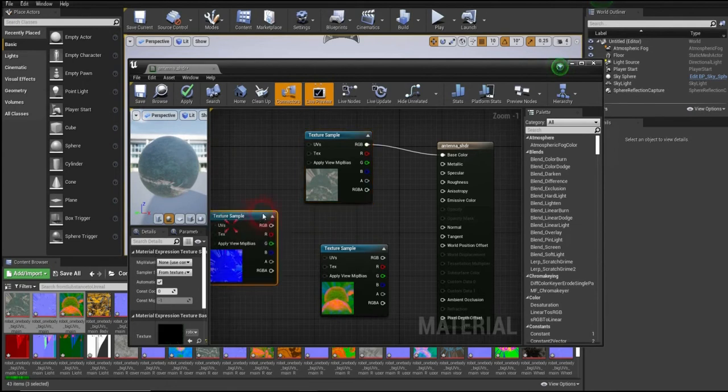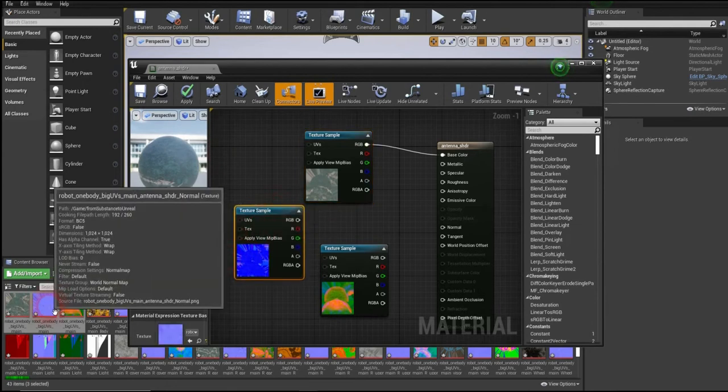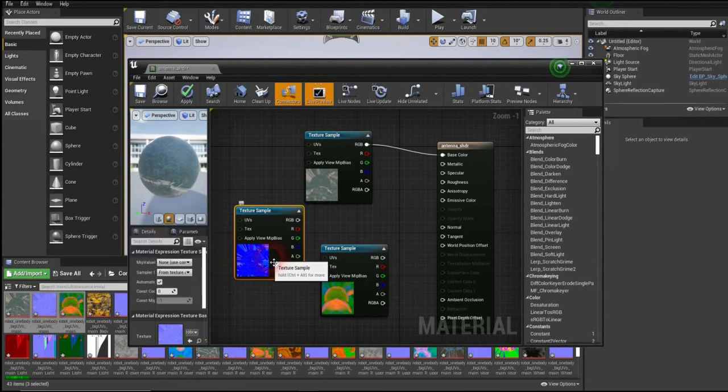The second one here, which is my normal map, if you're unsure about it, you can see, look at it here, it shows a little bit different there, and it's using that as an RGB. I'm simply going to connect it from RGB to normal, so that hopefully will give me a little bit of bump, a little bit of a displacement effect. It's not heavy.